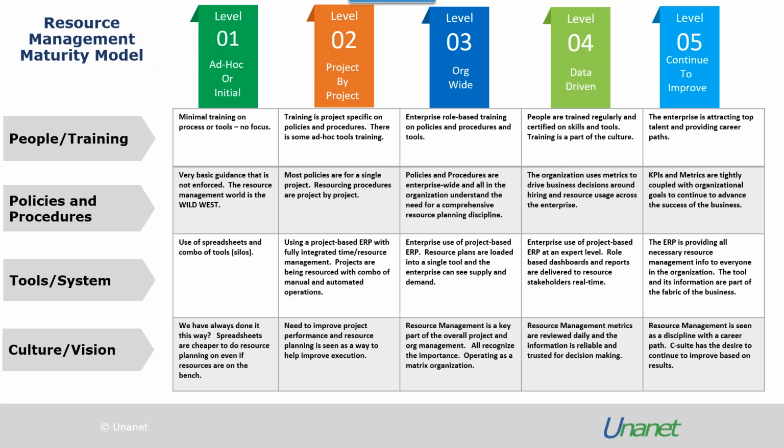So in order to define the level of maturity, I took the CMMI model, and probably most people are familiar with that, at least at a high level, and I tailored it for high-level resource management. So you're going to see something very similar in Fern's portion of the presentation, but it's really going to be more around an actual process and tools, okay? If you're familiar with this model, it has 5 levels. It starts at ad hoc, and then goes down to level 5, which is continuous improvement. In addition, for this I have characterized each level by people, processes, tools, as well as culture and vision.